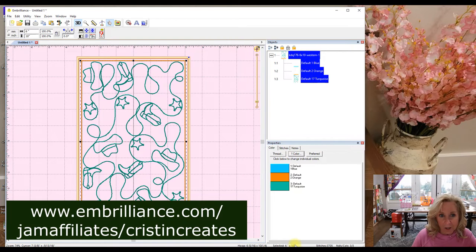If you have a Bernina hoop, it's oval and it may not fit. I don't know anything about Berninas, but if so, you would just reduce it a little bit. You could easily reduce the size by just a bit. So you could go up here to change by just a little bit. You could click and drag just a little bit to make it smaller, whatever's gonna work for you. But in most hoops, a 6x10 design will fit in a 6x10 hoop. But the quilting design is 6.5 by 10.5, and that's why it doesn't fit.